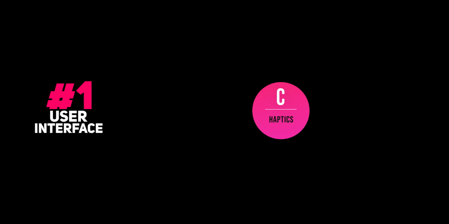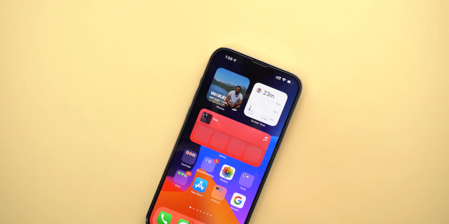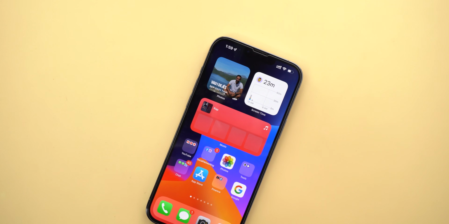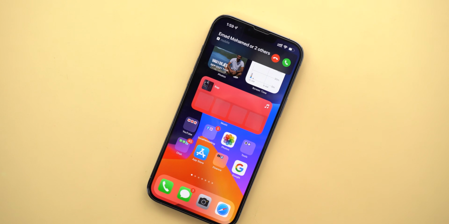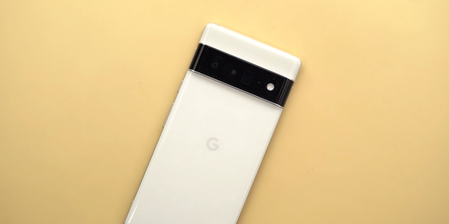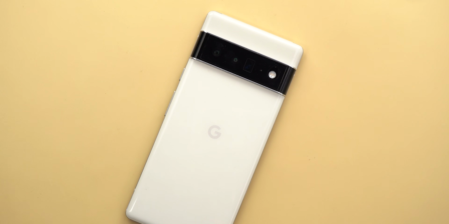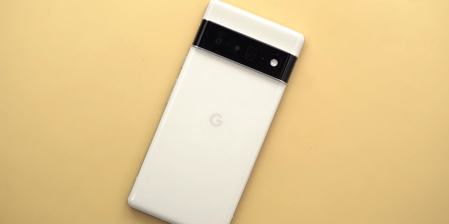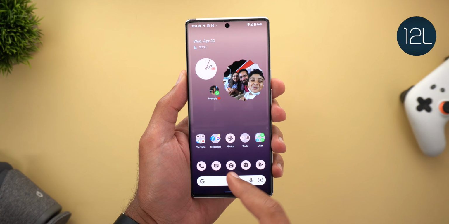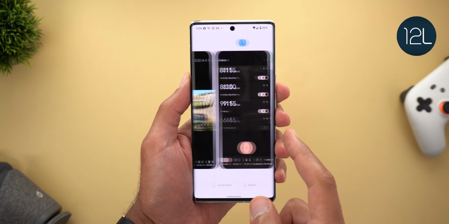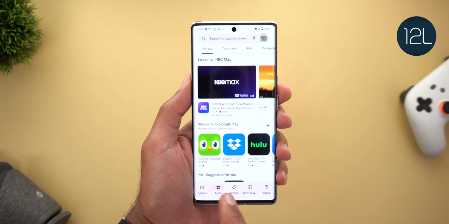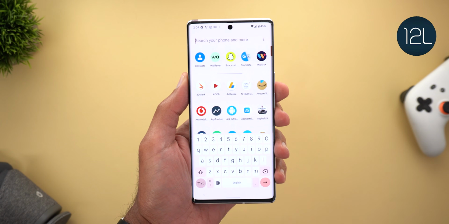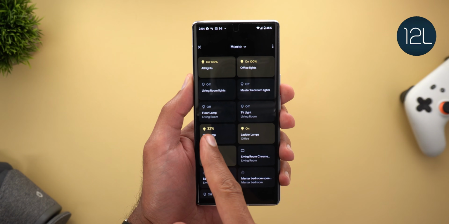The last thing to cover in this category is the haptics. We all know that iOS is the best when it comes to haptics, but with the Pixel 6 and Android 12.1 or 12L, things have changed. The haptics are more utilized in more areas throughout the OS, and it feels much better compared to the previous versions. For instance, there is a new haptic feedback when you scroll through apps in the recent apps screen, when you switch between apps with a swipe, accessing the app drawer, changing your smart light's brightness, and more.